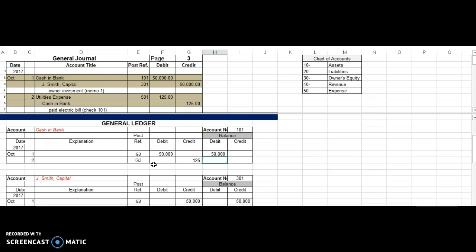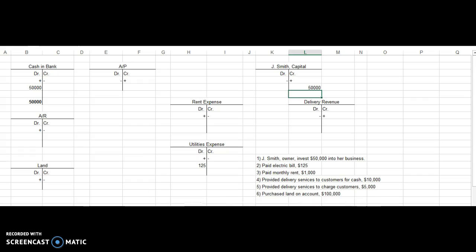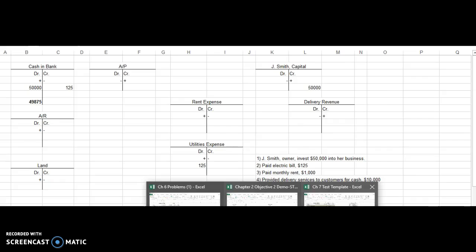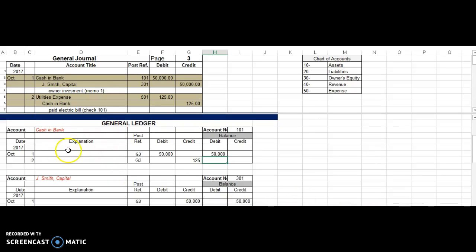No. I had 50,000. I wrote a check for 125, just like you did in your T accounts. Let me pull those back up. You had 50 minus the 125. Your new balance is 49,875 as a debit. So now you go back to your general ledger.